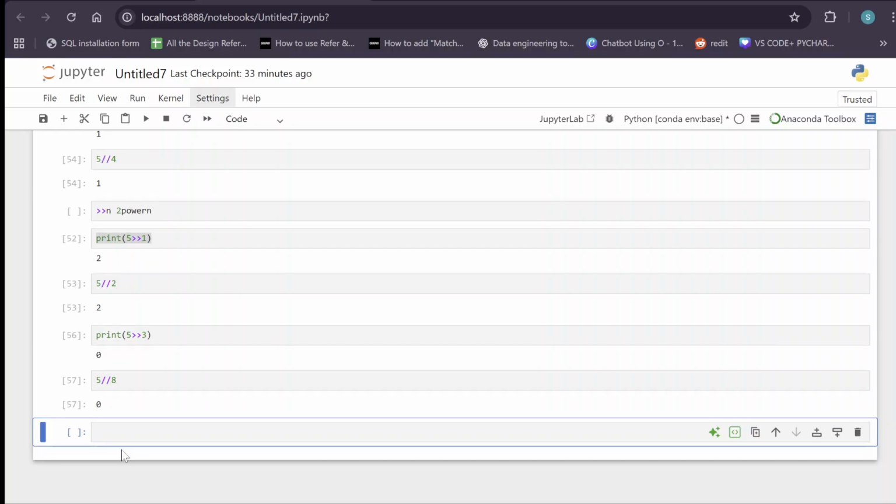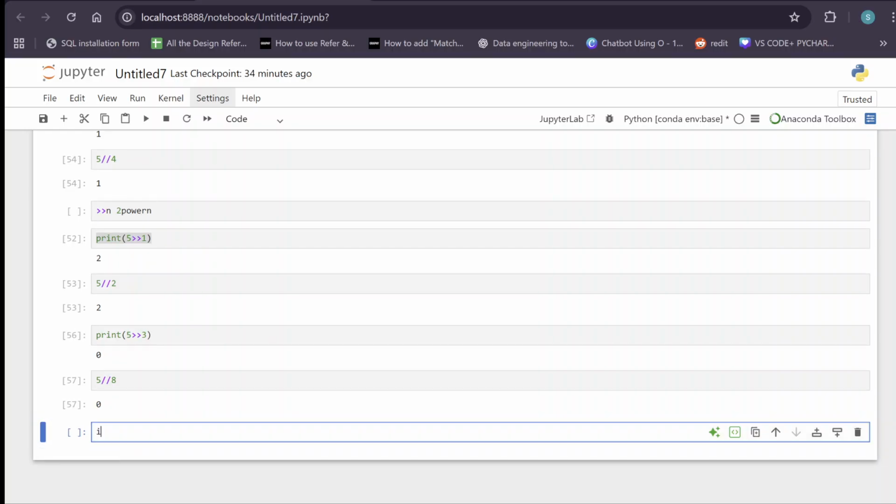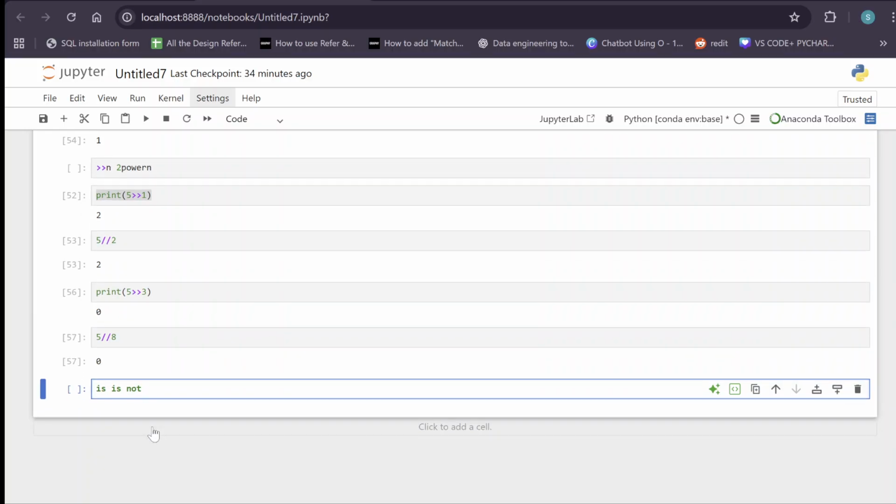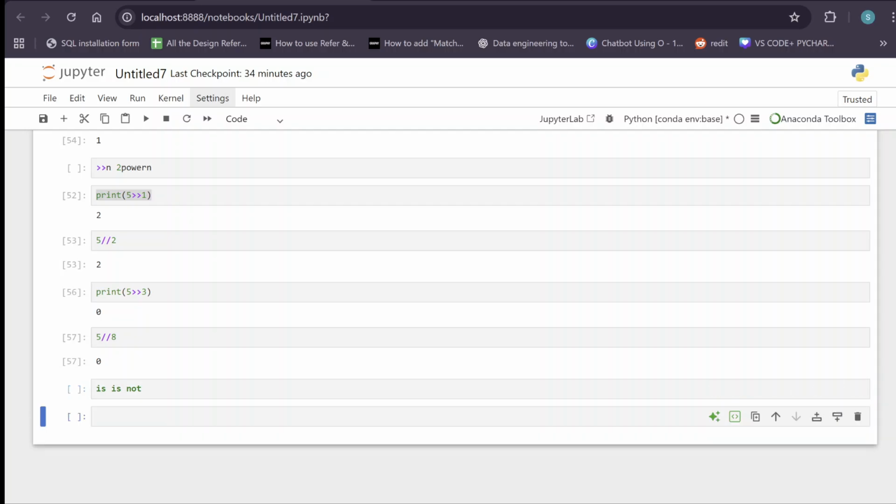Next we are going with identity operators, which is is and is not. This is the identity operator. So there is one more question that will be there. What is the difference between this and equals?